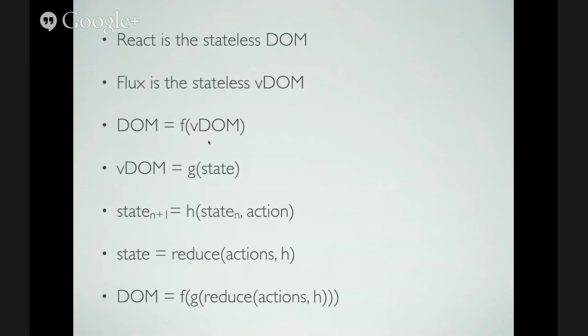Yeah. So this is where I wanted to get to, but I didn't do a good job of it. So React is like this. The goal of React is this stateless DOM. So DOM is just a function of whatever else is going on, but you don't go and poke the DOM. You don't deal with it. And if you just blew it away and started over, that'd be fine. Flux is the stateless virtual DOM. You store all your state in your stores, and the virtual DOM just gets information out, renders.